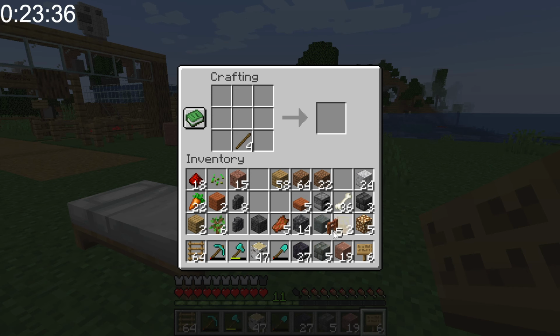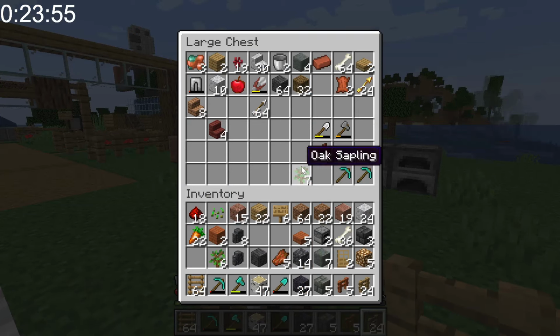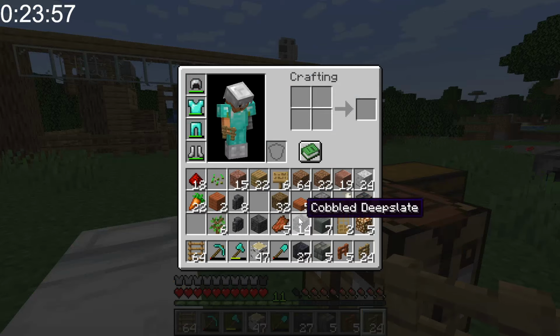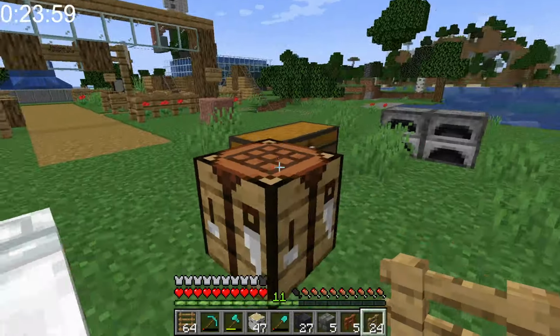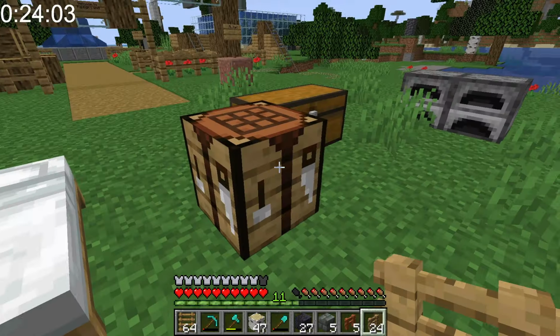Fencing, I do have acacia fencing. And then I need more trapdoors. Oh man, do I have any more wood? Good, I have that. Okay. I was gonna say, I really don't want to have to use birch trapdoors. No offense, birch, but okay.